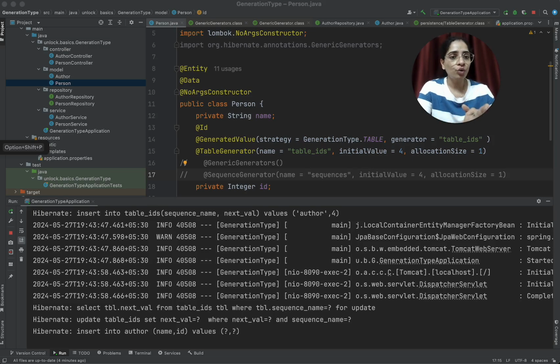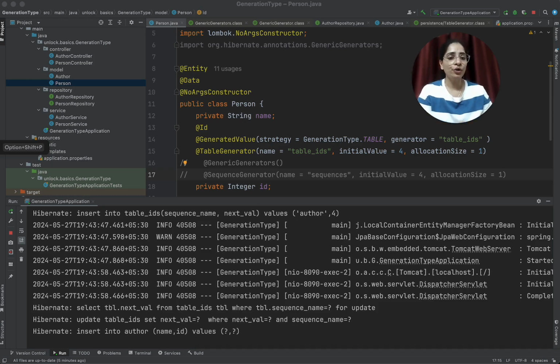Everyone, my name is Kajal and in this video we will be talking about generation type auto. So, you know that whenever it comes to generation type UUID, with the help of UUID generator, a unique string has been generated, and that unique string is unique for your server. And whenever you want your primary ID of type string, then you can use your generated strategy as the generation type UUID. Then you know that for identity, generating ID is responsibility of the underlying database, and basically underlying database with the help of auto increment, that's how it is the core responsibility of database.